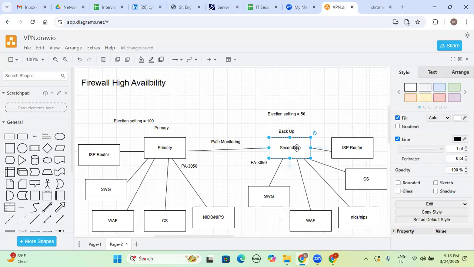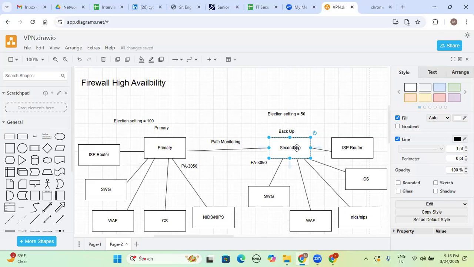Okay, we are giving the naming convention, that's fine. We are giving a host name or management console name saying primary and secondary. That does not mean that it will act as a primary. You're just configuring the host name or management console name for the web UI, where you log in from remote or maybe through CLI. It does not depend on the host name or management console name we have given. So for that, you have to configure one condition on the firewall side. So what is that condition?